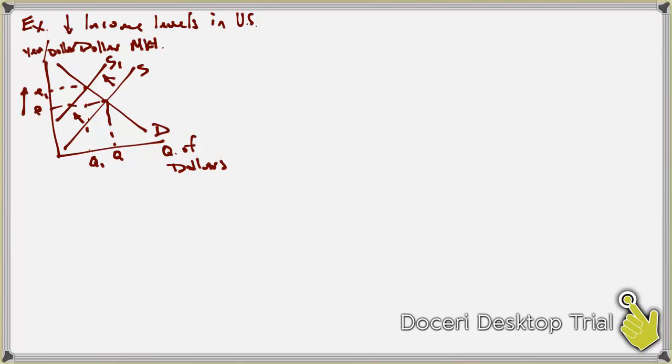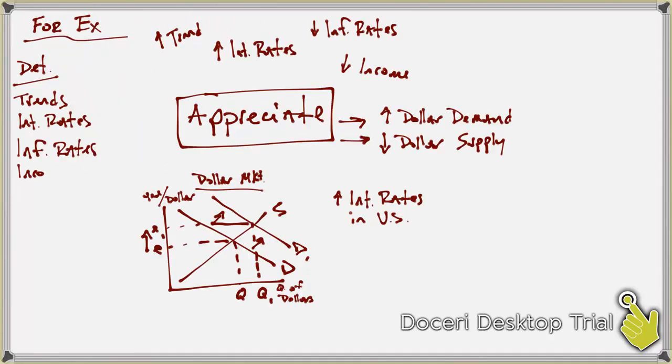All right. Now, real quick, looking back, all of these factors cause the currency to appreciate. So the opposite of all of these, and I'm not going to write them all down to save some time, causes the currency to depreciate. When interest rates fall, that currency is not demanded, so it is going to lose value. It would depreciate. Or when income levels go up in an economy, we're going to buy more foreign goods because we have more money, so we're going to demand more of their currency and supply more of our own.